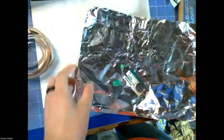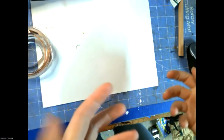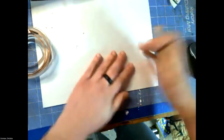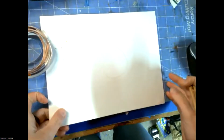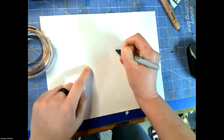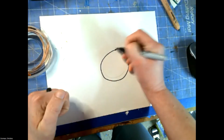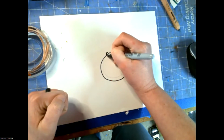So what you're going to want to do is, now, is anybody here familiar with circuits? Kind of, sort of. So what you want to remember is a circuit is a circle. And if you break that circle, you break the circuit. So what I tell all the students to do first is we're going to just make a circle. I should have used a marker. Hold on, Sharpie. So make a circle, right? This is our circle. It's our circuit. It's connected. It's fine. Now, in order to have a circuit, we have to have something that powers it.